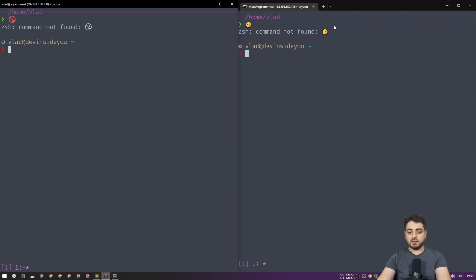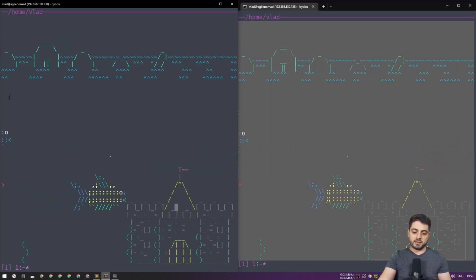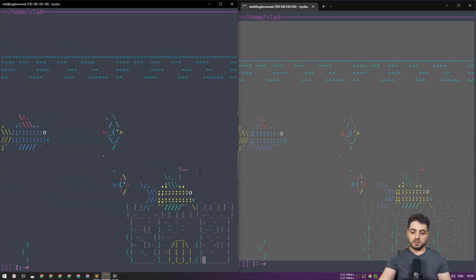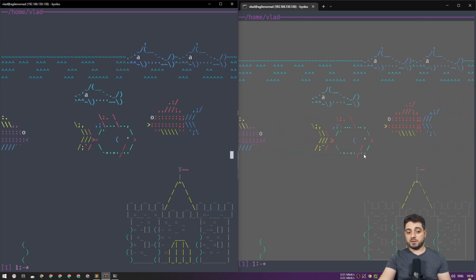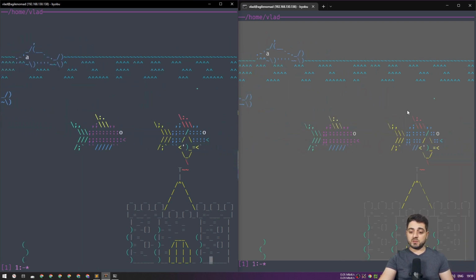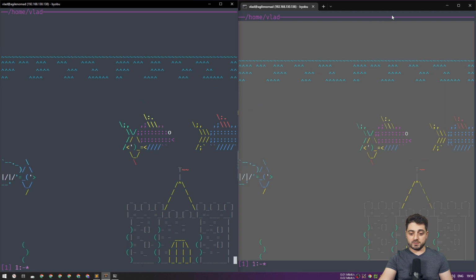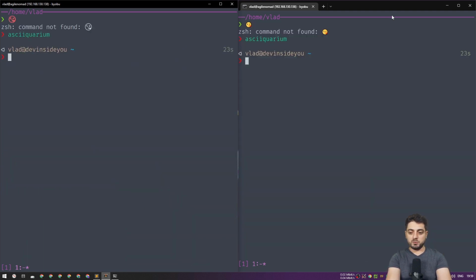There are some general bugs and inconsistencies. For example, this is a tool called ASCII Aquarium that displays an aquarium in ASCII. And as you can see, for example, Alacritty has this cursor jumping around everywhere, and Windows Terminal doesn't have it, and it's much smoother, even though they're both GPU accelerated things. But for some reason the Windows Terminal decided to display some gray background. So again, it's up to you to decide which one is better, which one disturbs you more or less, if you're even on Windows.